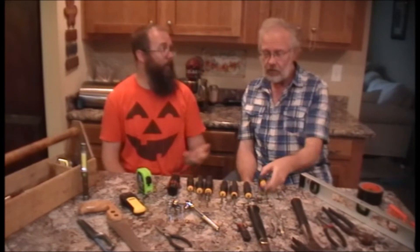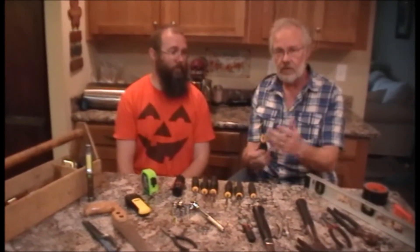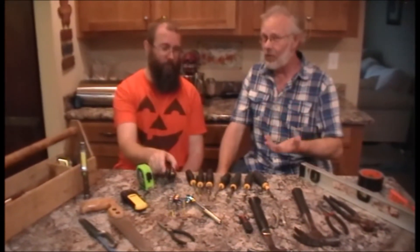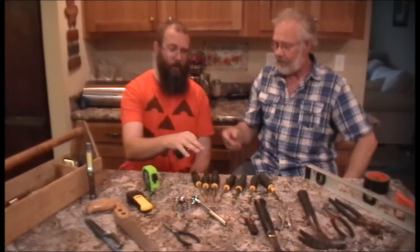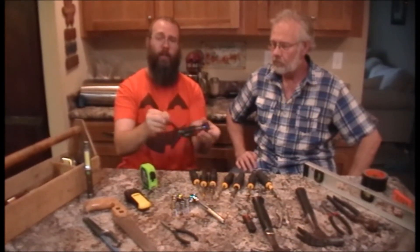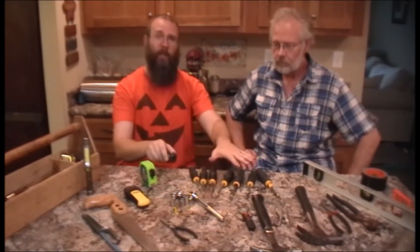Screwdrivers — if you need to tighten or loosen things, you need screwdrivers. Now, there are different screwdrivers: Phillips is the cross-pointed one, and there's a slotted flathead — not a butter knife. Use properly sized tools — a tool for the job. Once you strip out a screw trying to turn it with a butter knife, you're going to need more tools to get that screw out. If you have an issue with space, you can buy a multi-set screwdriver with flathead, Phillips, jewelers, and more all in one compact tool.